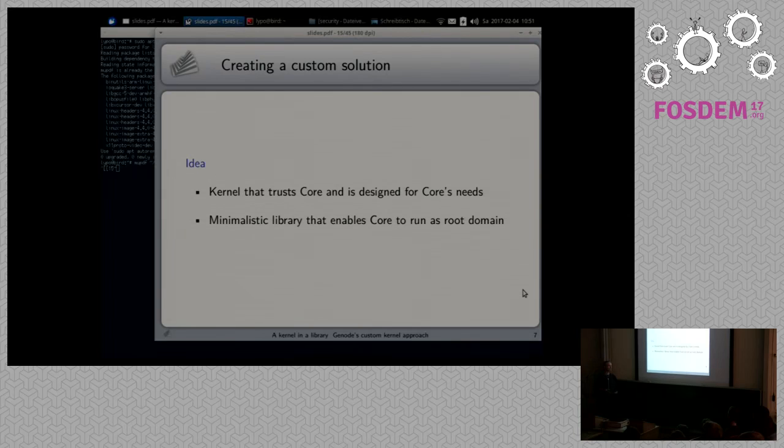And having the kernel API, you can also run the most critical parts of the system in a more simple manner than in core. For instance, core is a multi-threaded application, and some things are much easier if you are not multi-threaded, for example.